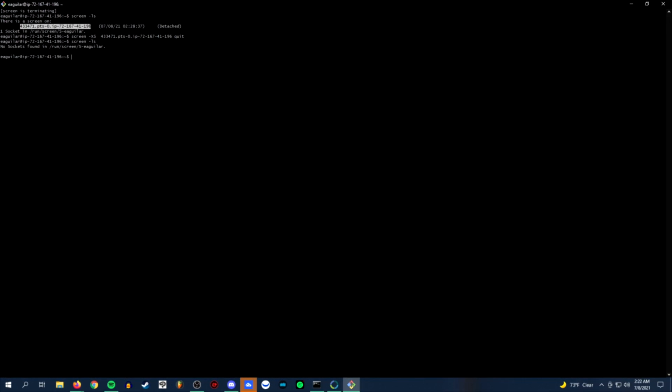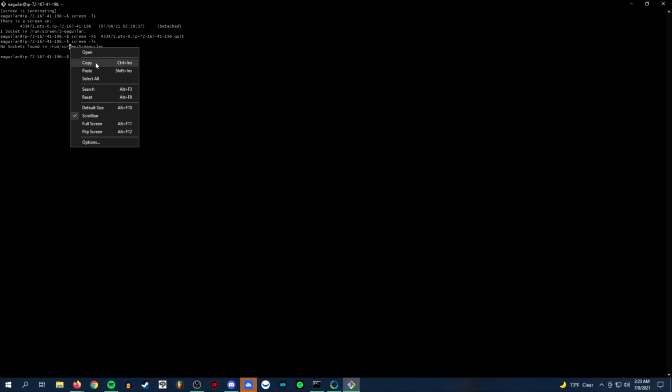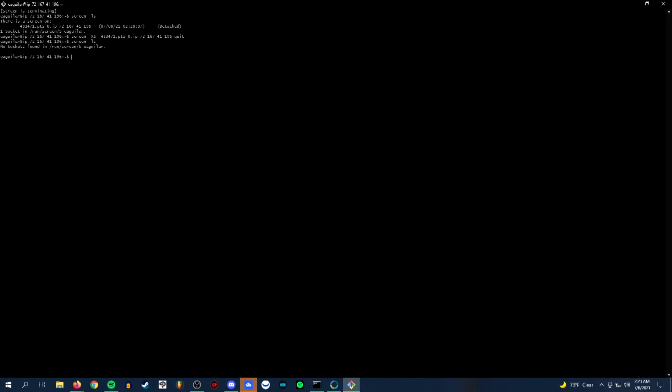Copy this, which will be your Minecraft one, and then type screen -XS, paste in the name, which is this, and then after that space quit, and you should not see any sockets there. And when you try to go over to Minecraft, you won't see the server is on. So yeah, that's how you stop the screen, aka stop the server from running.